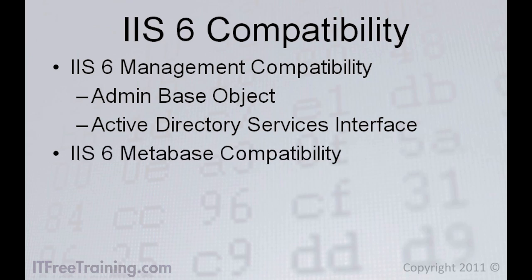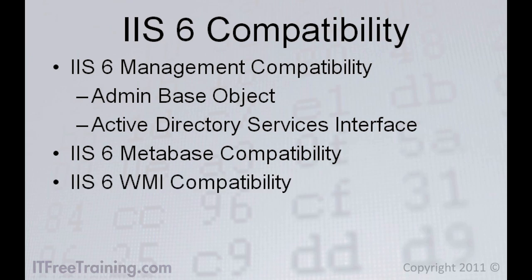This will enable ISS 6 web applications to use the same interface as before. If your ISS 6 web applications use Windows Management Instrumentation or WMI to configure ISS, you may need to install ISS 6 WMI compatibility. This will provide the ISS 6 WMI interface for your web applications.